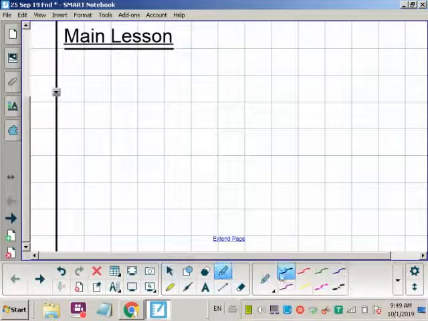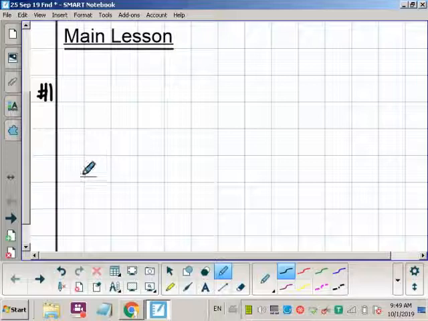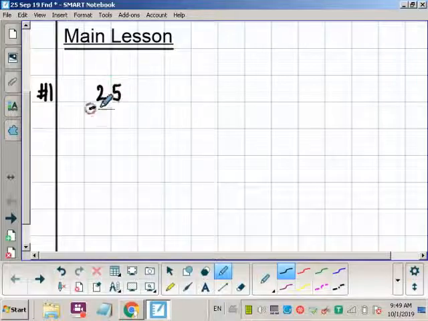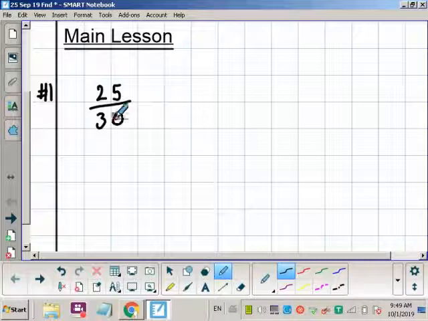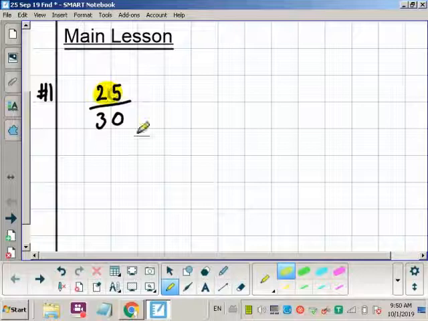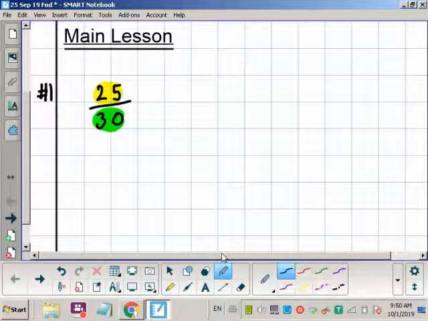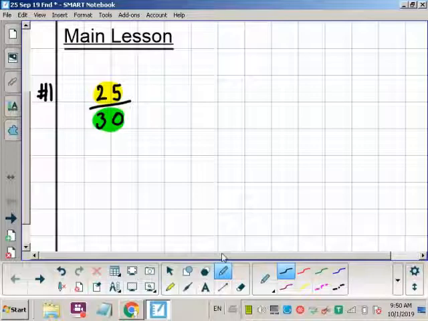Simplifying fractions. Now, let's look at a fraction that can be simplified. So write down example 1: 25 over 30. Both parts of the fraction, the top part, the numerator, and the denominator, are fairly big numbers. But what we're going to do is make the fraction equivalent, so it's the same thing really, but with smaller numbers. Smaller number on the top, smaller number at the bottom.